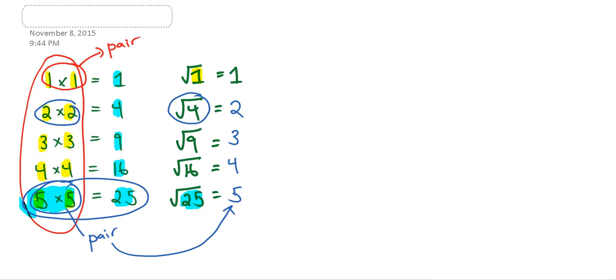You're just looking for two numbers that multiply to this inside number. If I have 16, for example, this question is asking, can you think of two numbers that are the same that multiply to 16? Those numbers will be 4 and 4. In 4 and 4, you just take the pair out. That's one pair, and that will become a single 4. That's how square roots work, and we're going to use that idea throughout this review session.